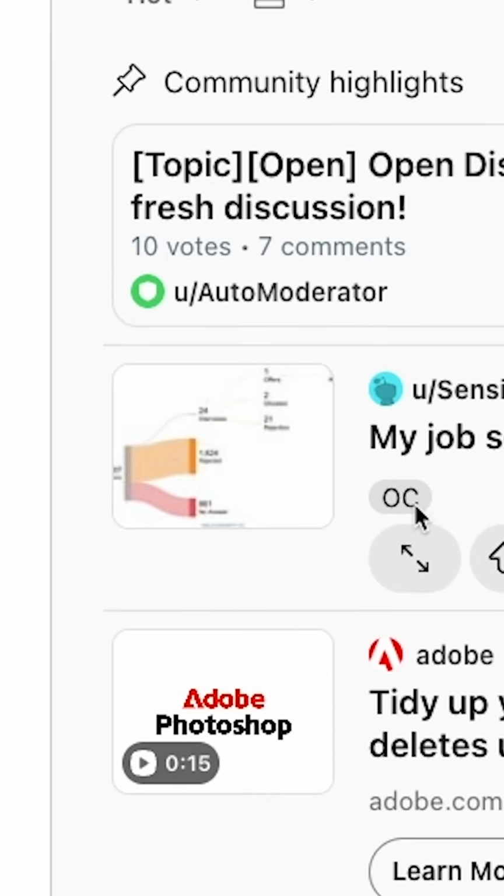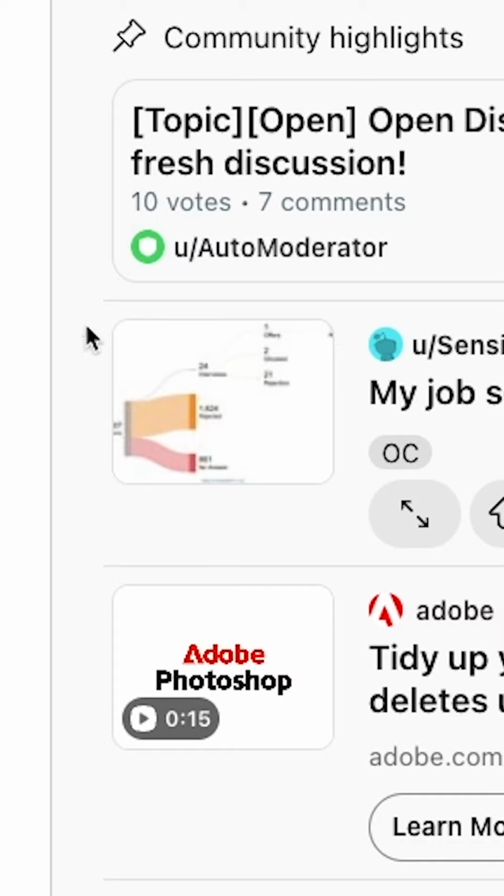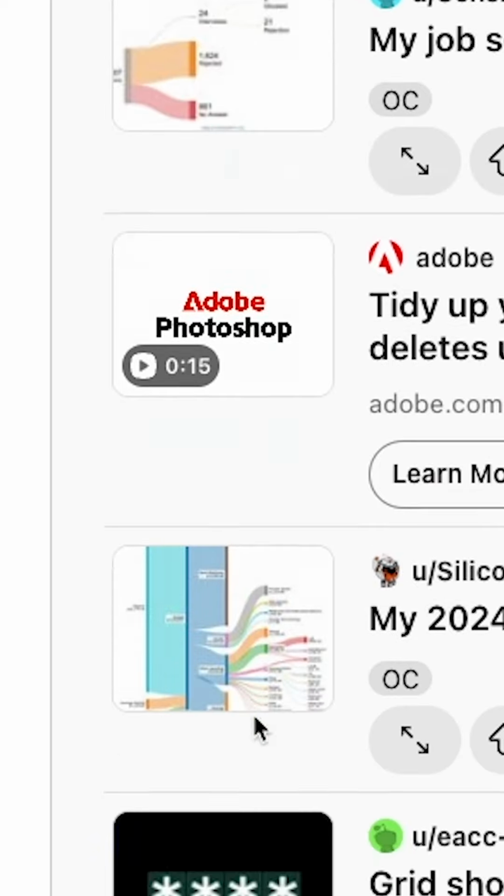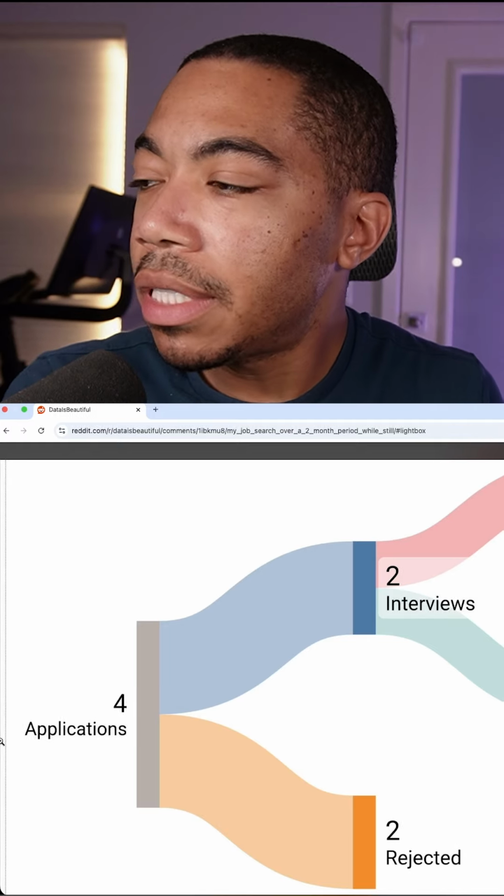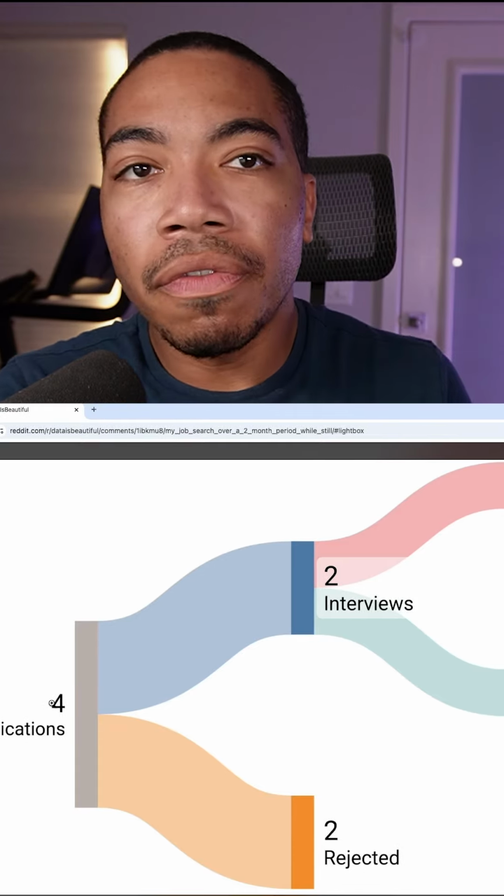And just by scrolling through, you can see that there are several different types of figures. We have a Sankey plot here, we have another one here, and another one there. So maybe we're going to focus on Sankey plots in this video. So let's just look at this. And you can see the idea of a Sankey plot is to show the flow of information.